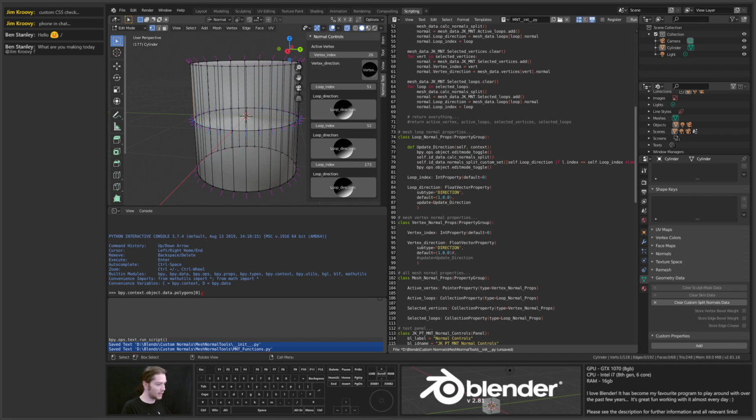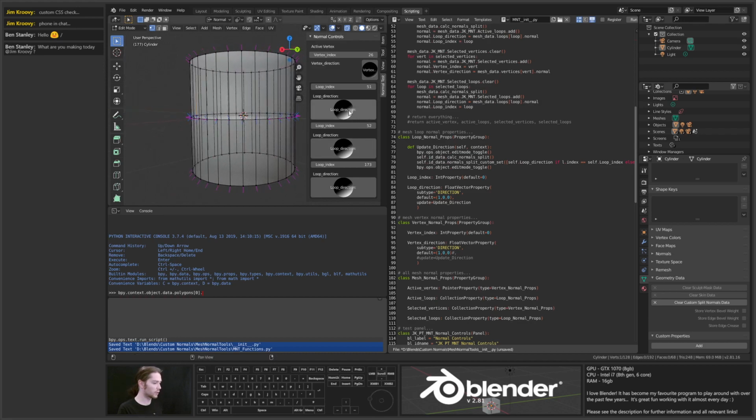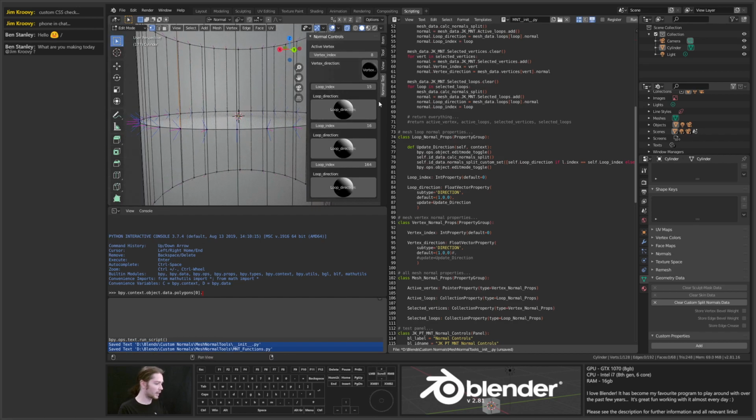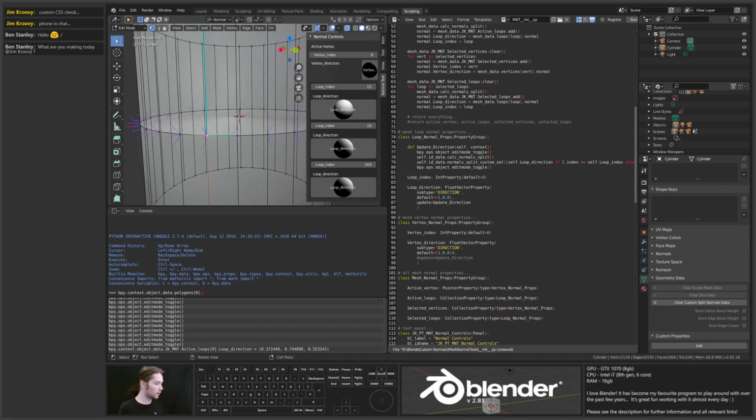What am I making today? I'm working on an add-on to edit custom split normals and be able to tweak them in a menu here. So I can select the active vertex and tweak which loop is pointing in which direction.